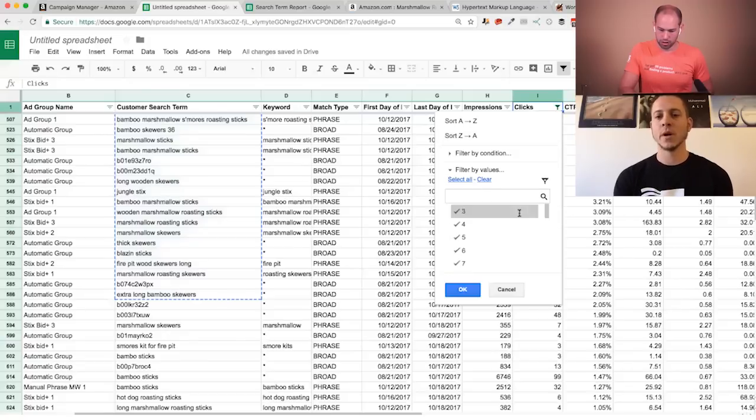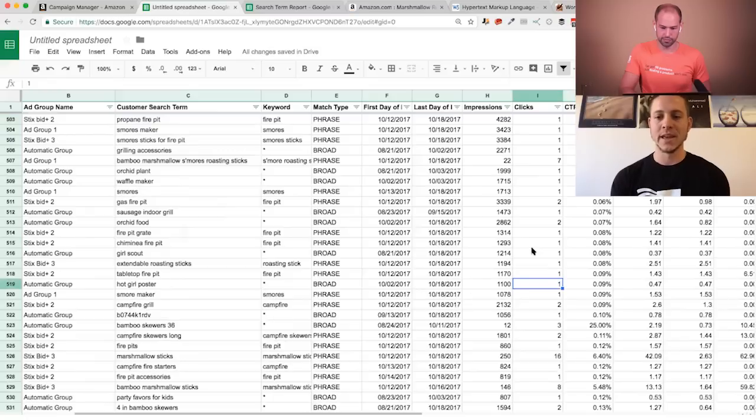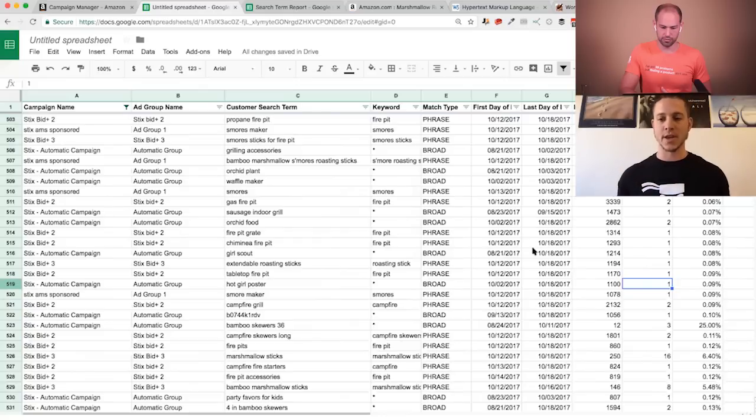So, Greg, why don't you show me an example of one of the best keywords in the campaigns that we created? What is an example of one of the worst keywords in the campaigns that we created? And then what do you do with those keywords? How do you change your campaigns to make them more profitable?